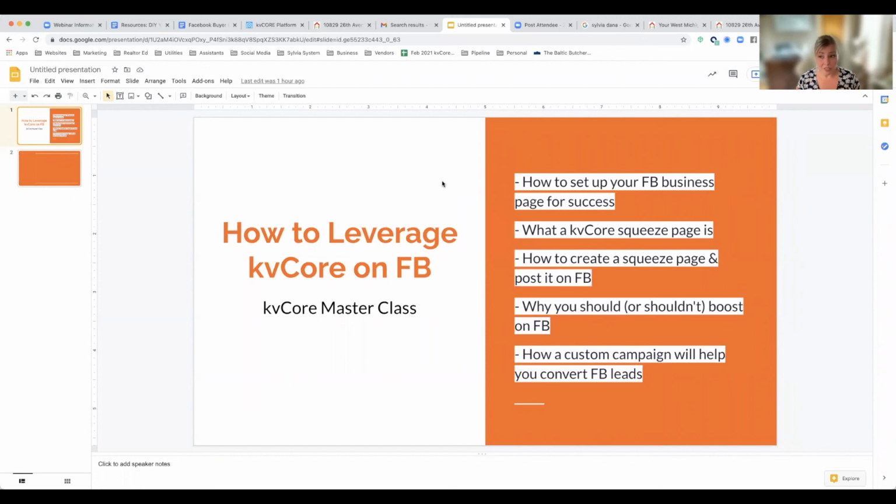Well, without a custom campaign, you can still identify where the lead came from with the hashtag of the address. And you can even put the hashtag Facebook buyer in there without having a custom campaign triggered, because that would show you that. If you're boosting, you can see where your marketing dollars are most effective. Yep, you can, but what about the campaign? Remember, when we're talking about a campaign in kvCore, we're talking about the drip actions that happen after you get the lead. We're not talking about an advertising campaign.